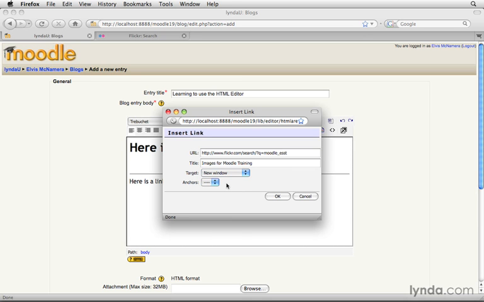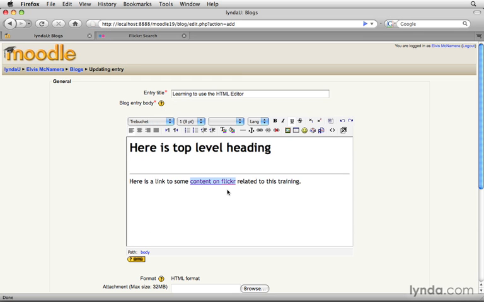The page that we're going to does not have any anchors, and anchors are not going to be very common for you to use unless you've created the content and created anchors which would allow you to link down to a particular point inside of a page. So we'll go ahead and leave anchors left alone and then click the OK button. Now we have our link that's been created for us.